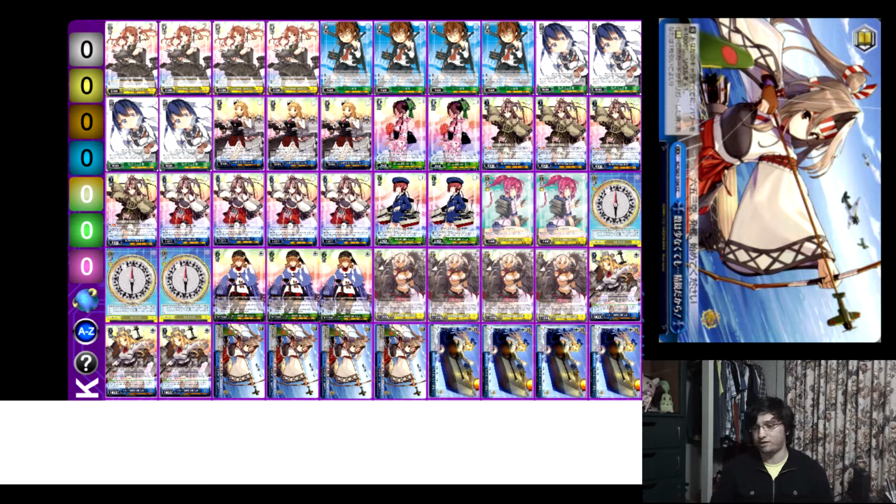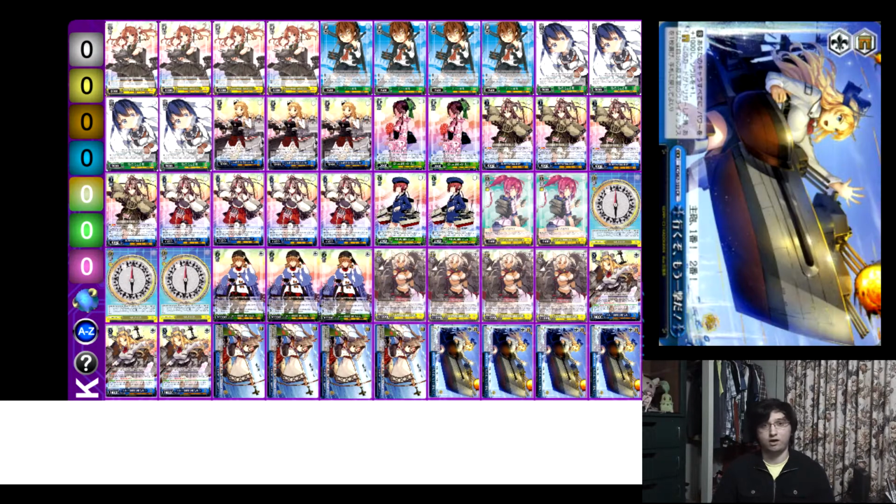But this is the version I wanted to build. For your Climaxes, 4 of the book and 4 of the pants. Pretty simple, the book combos with the Zuiho, and the pants combos with the USS Nelson. That's it for the deck profile.